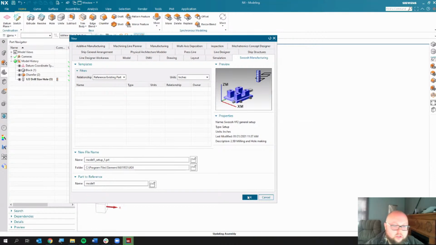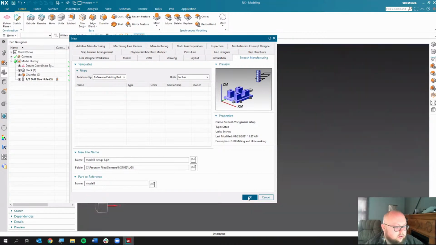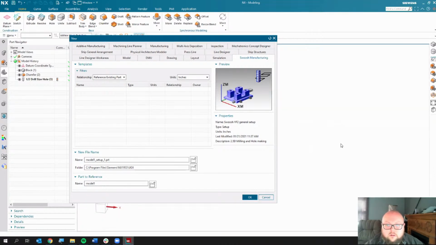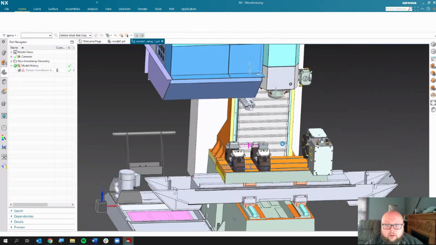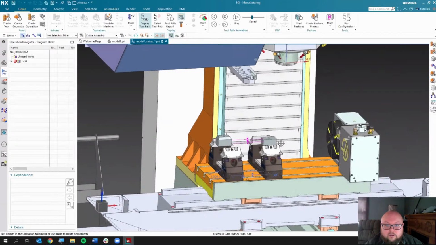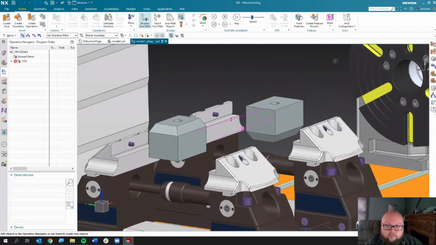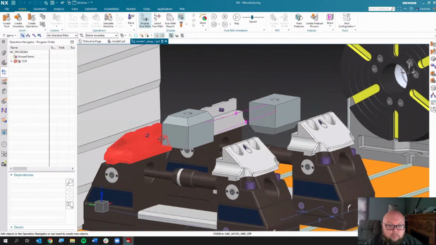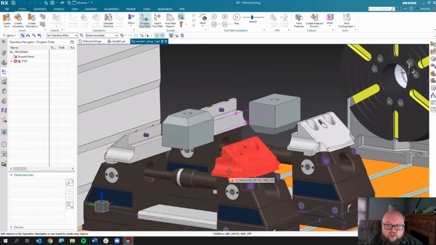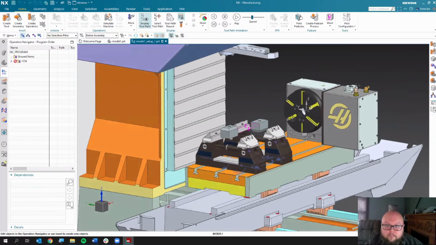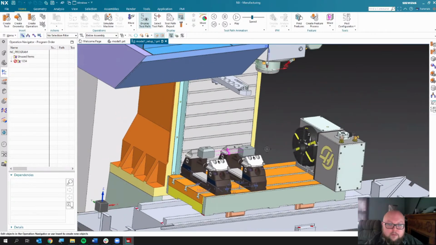And so we'll have our machine tool. We'll have our fixturing. We'll have our parts positioned in our file. So here you can see our parts. One is with the op 1 facing up. Op 2's got the part flipped around. That's the way we position that target body. And now we would be able to proceed going through and constrain our jaws to show what the machine setup would look like.